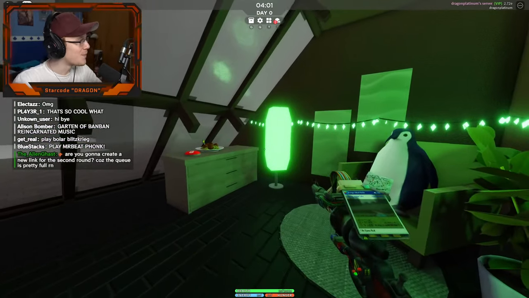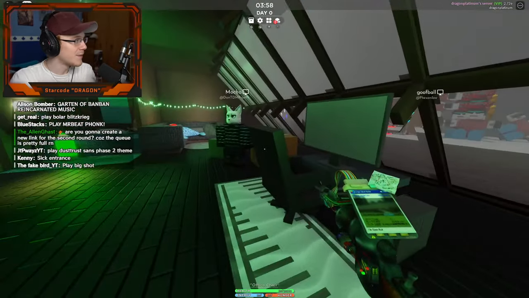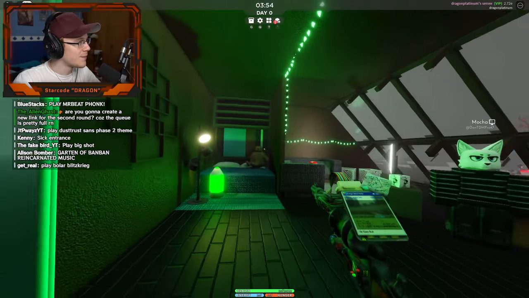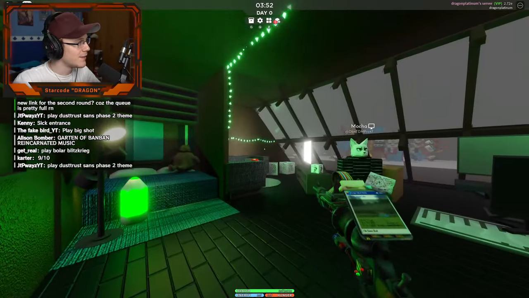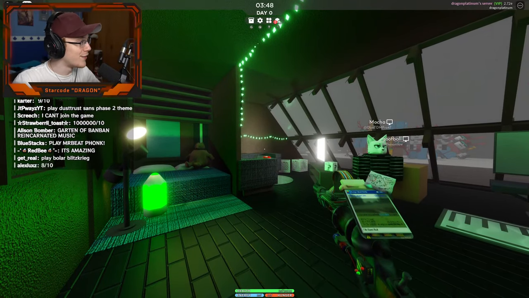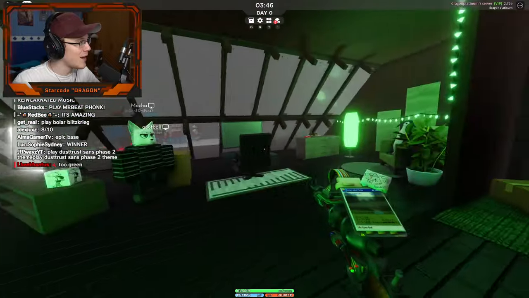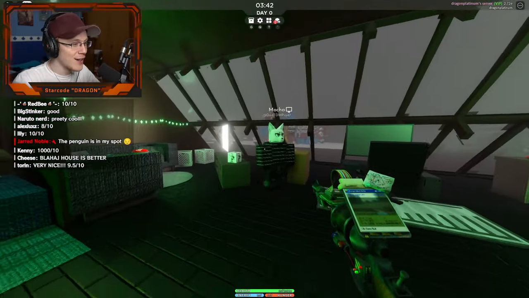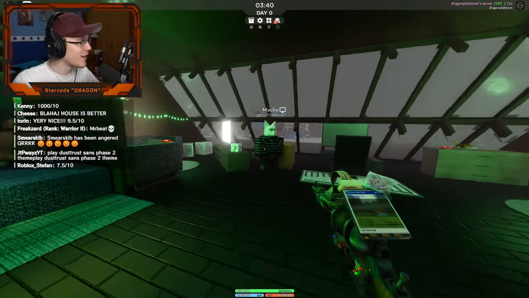What do you guys think? What do you guys think of this base? Let's see what chat thinks about it. 9 out of 10? 100,000 out of 10. 8 out of 10, epic base. 2 green, 1 out of 1. 9.5 out of 10. Okay. All right. Chat thinks it's a pretty good base. It's a pretty good base.